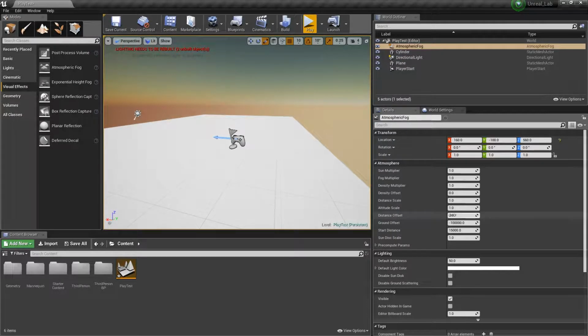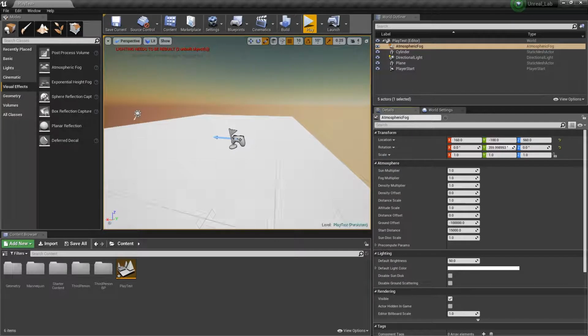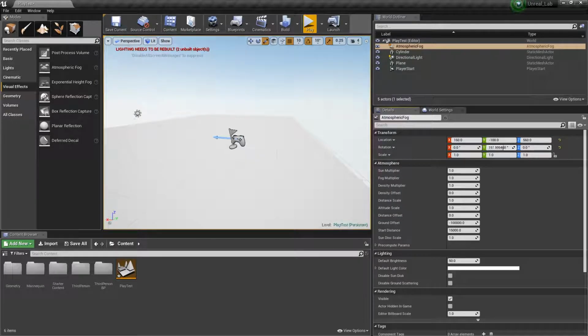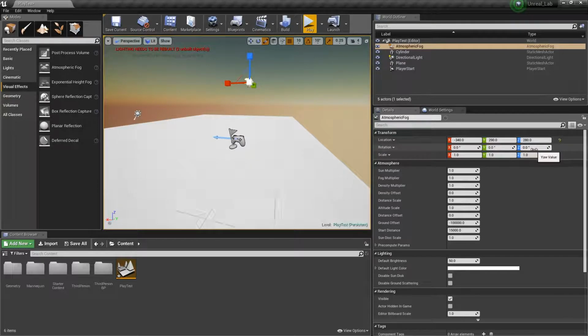If you want to change where the sun is, you could adjust the Y, but I don't know if I want to adjust the Y. But I'm going to adjust a bunch of different values at the same time. So drag that back on. There we go. Alright, so now the sun's over in this direction, and let's raise it up a little bit.